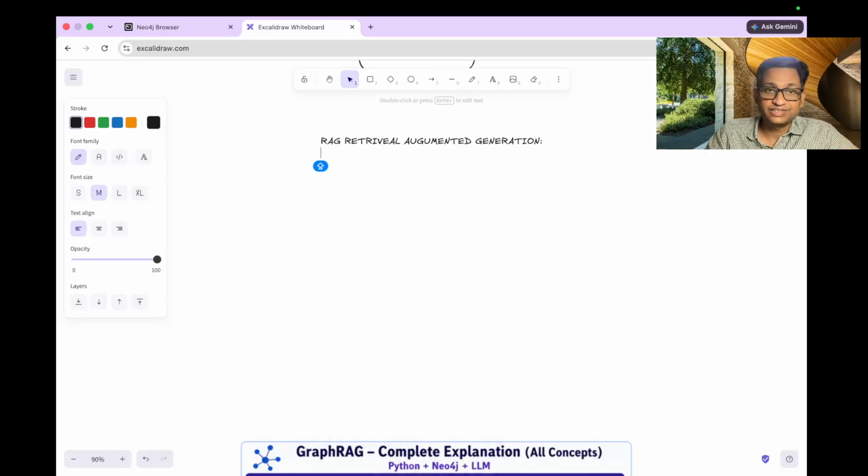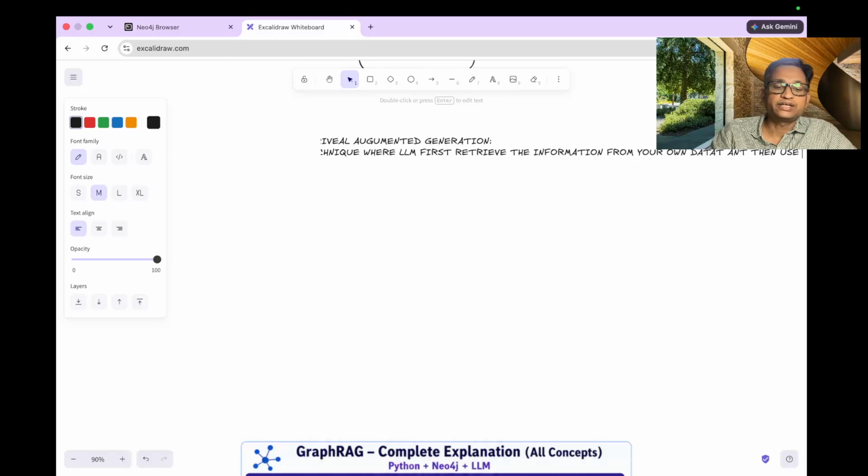It means that this is a technique where the LLM first retrieves the information from your own data and then uses that data for generating the answer.